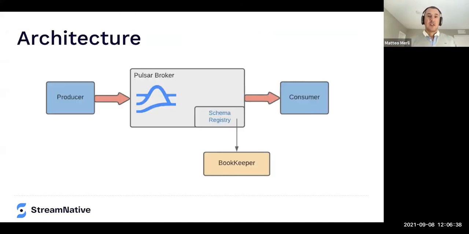Taking a very shallow jump in here, the schema registry is essentially a service that runs within the Pulsar brokers. It is a key integral part of Pulsar, and is not a separate system that you have to deploy. This has two advantages. First of all, you don't have to deploy another system.